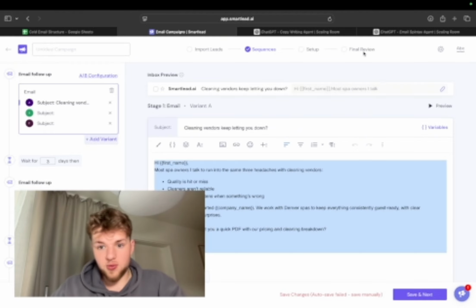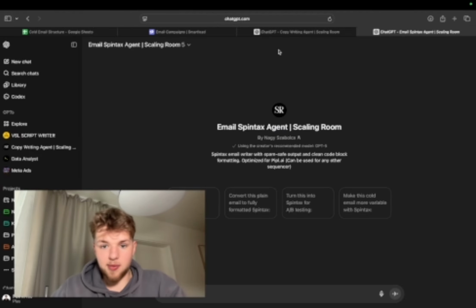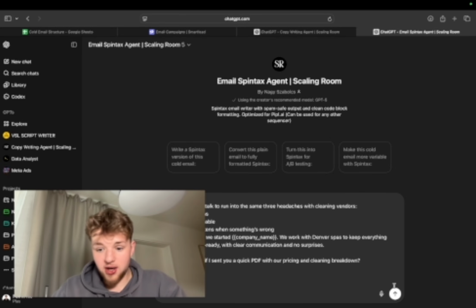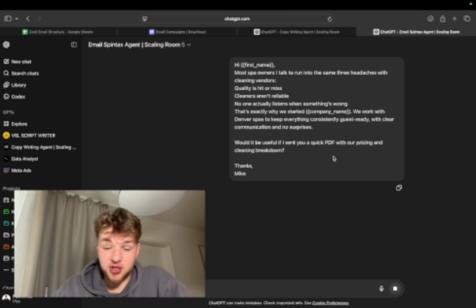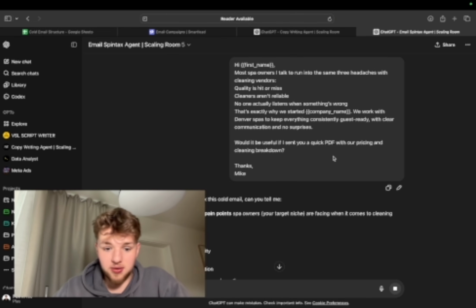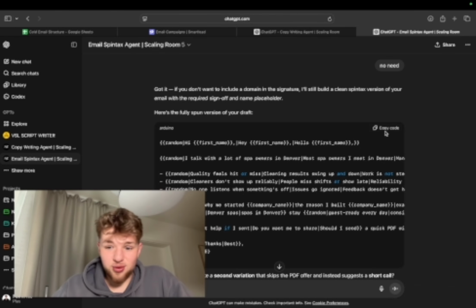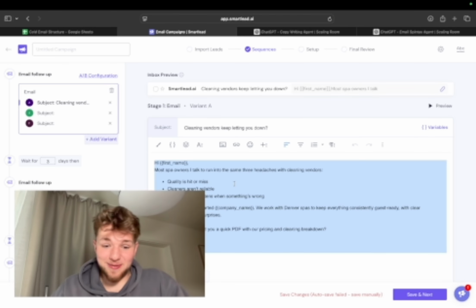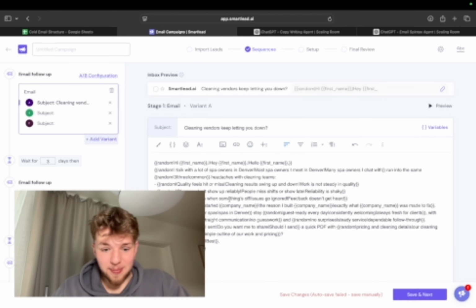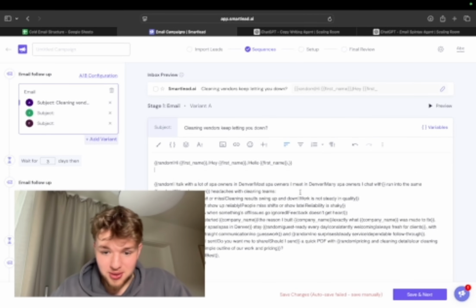So again, we have the GPT created by my friend that does this full time. So we'll put it in here and it will create our Spintax, which is flawless. Like, this is the best way to do this one. Great. So if you do it manually, it's gonna take you hours and it's gonna make you pissed off and it's gonna bore you. But with this GPT Pro, you can do it so easily and it's literally flawless.